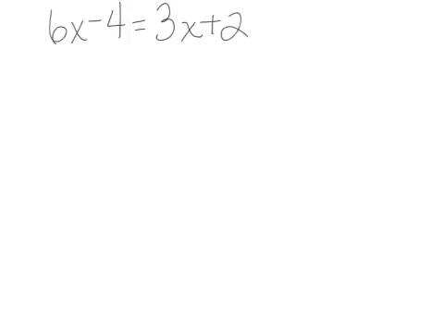As you look at this problem, the first thing that you should notice is that there is an x on both sides, a variable on both sides of the equal sign. Whenever we have a situation like this where there's a variable on both sides, the fastest way to do this problem is to get all the variables on one side of the equal sign. So we have a 6x and we have a 3x, and we need to get rid of one of them.